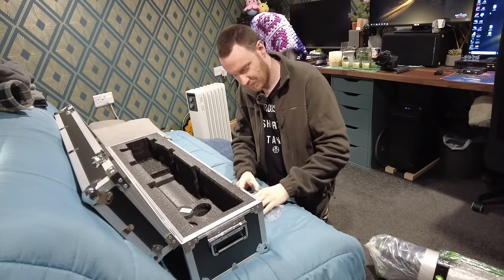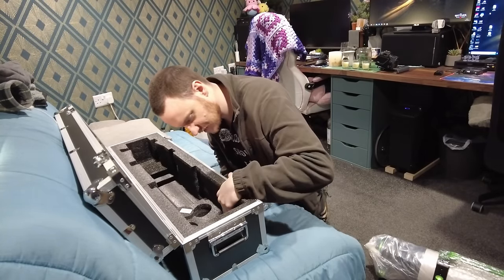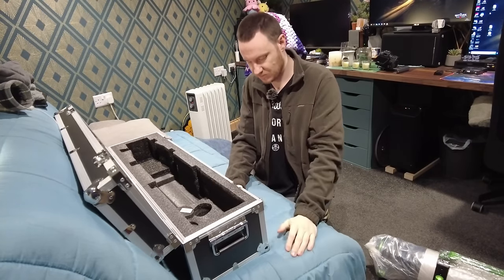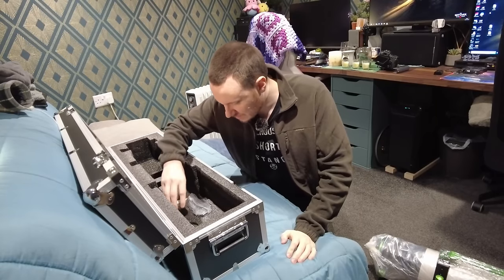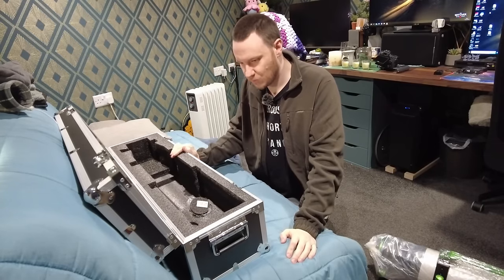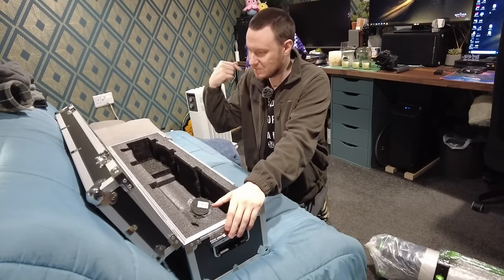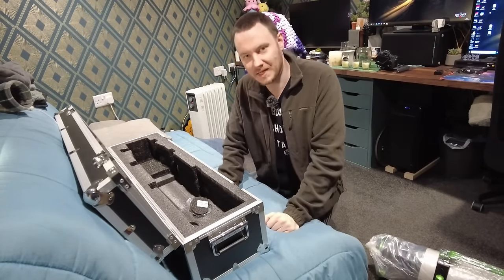Yeah, beautiful quality, but it's a set of adapters that steps it down from, I think, M86, yeah, that's right, that's the largest one, all the way down to M48 male. So every type of adapter you could need, that's really nice to see included with the scope and not being some sort of optional extra. I'm going to put this flight case to one side now. I'm going to take a look at this scope and kind of unbag it.